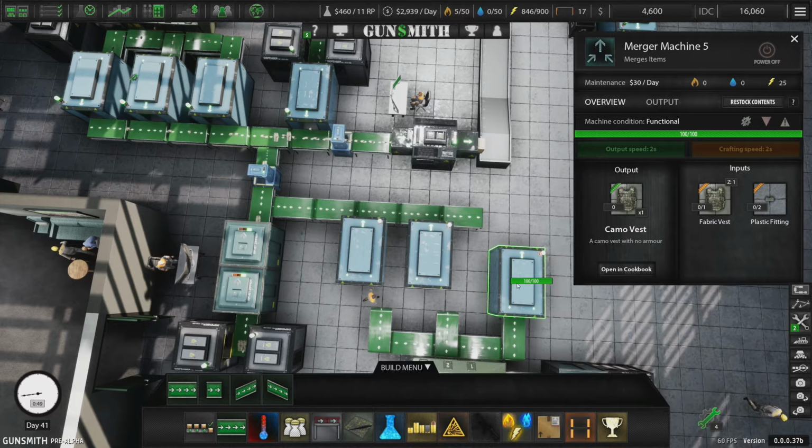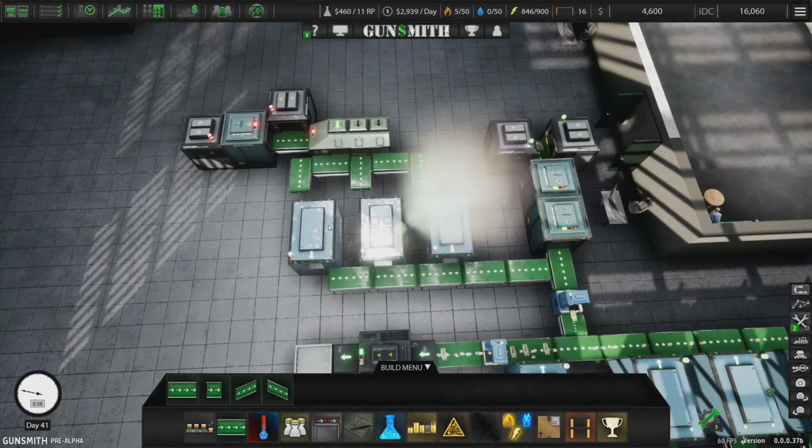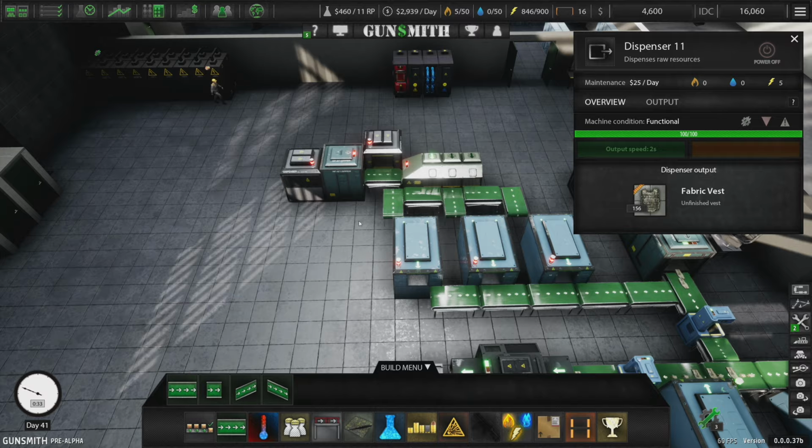Now, the other thing we could do, which I don't really like as much, is just have these drop into recycle bins and put an extra dispenser here. I wonder if that's going to be better. Dispenser takes 25 maintenance a day and 5 power. So it's only 5 power, which is important because the belts take a lot of power.